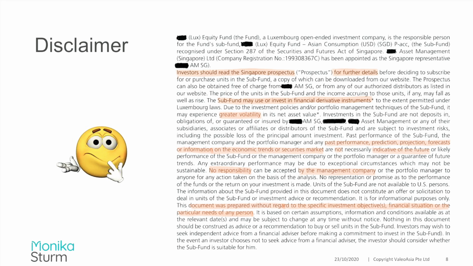They will ensure, and more importantly, are responsible that the risk category of the fund complies with your personal risk profile as an investor. The Monetary Authority of Singapore takes this very seriously. So if you're unsure, talk to your financial advisor to ensure that the investment you're planning to make fits into your risk profile and your financial goals.